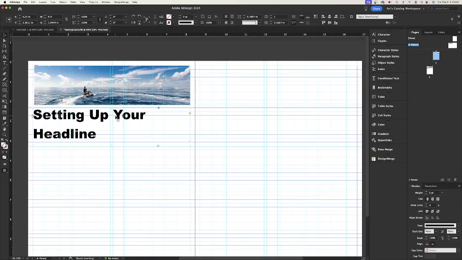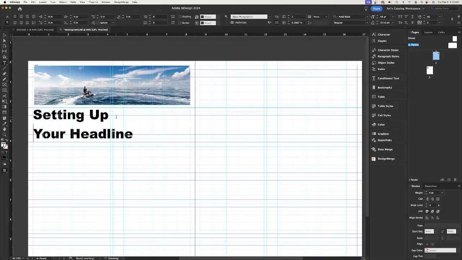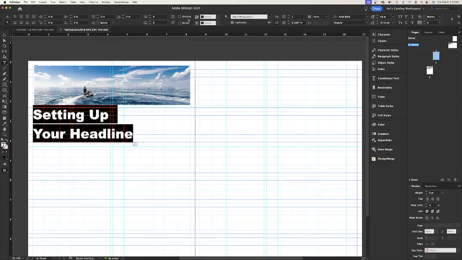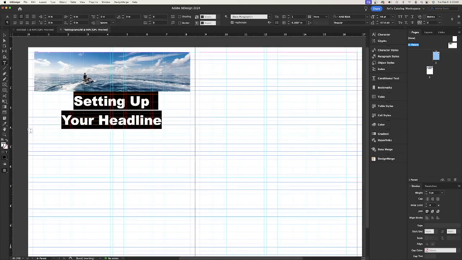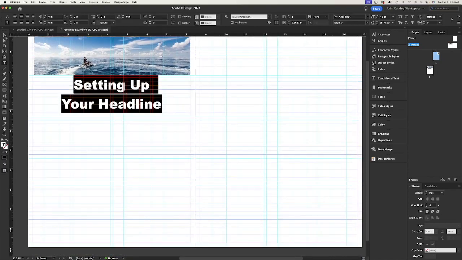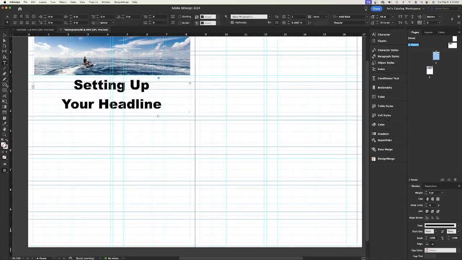So I wanted to align it so that both titles would line up in exactly the same place. Because at that point size it didn't all fit on one line, I wanted to see a couple other options, so I decided to bring the word your down with headline, and I centered the heading. That looks somewhat better. I could have also changed the point size and made it a little bit smaller to fit the whole heading in one line.